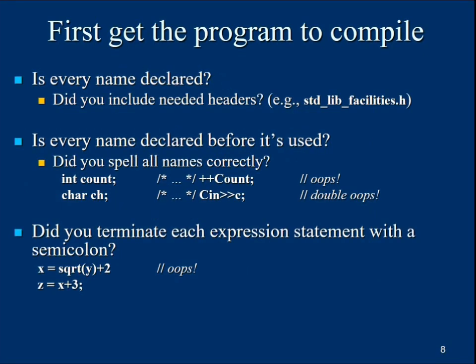Also, is every name declared? You have to have some header files, and try to declare names before they are used. Count is declared, but it is not being initialized. So this will be an error. How to get ++count, because count has no value as such. The same thing is that you are inputting a value c which is not being initialized, or c is also capital.